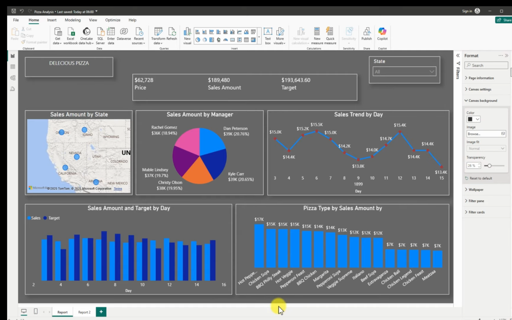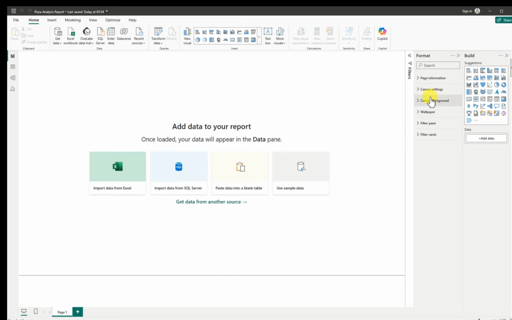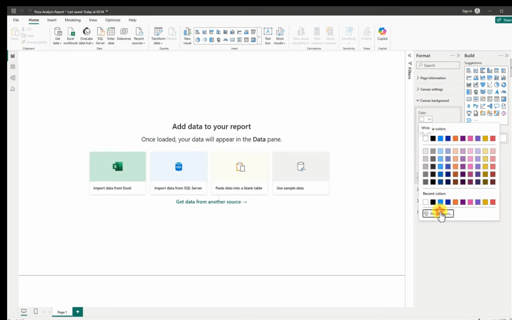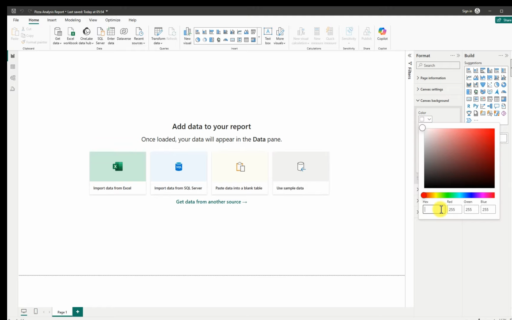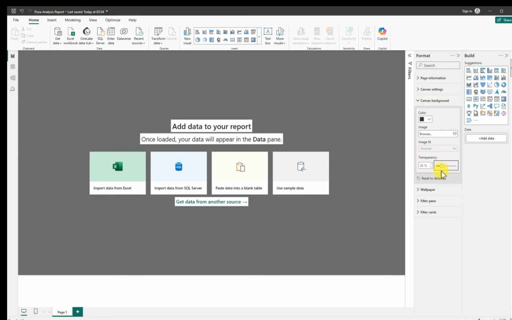So I have my own new file that I open. I will go to the background, to the canvas, then to the color, then to more, then I'm going to remove the FF and paste the 33, then check out of it and make the transparency 26%. Let's make it 26%. Already we have 26% in the other one. Let me see, this one is 28%. Let me decrease it. So we have 26%.